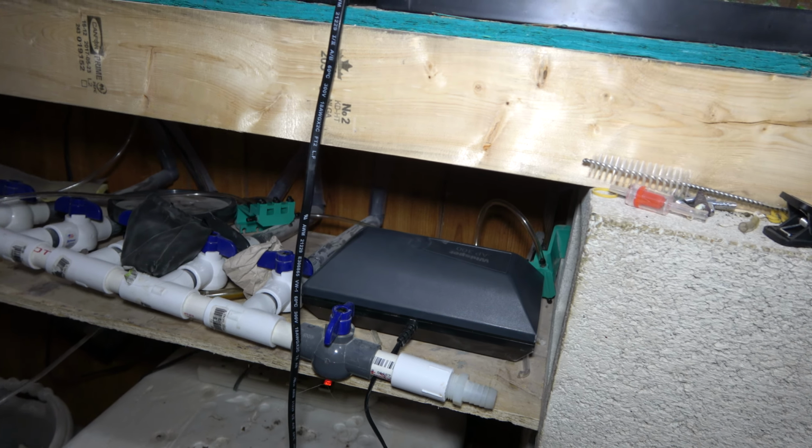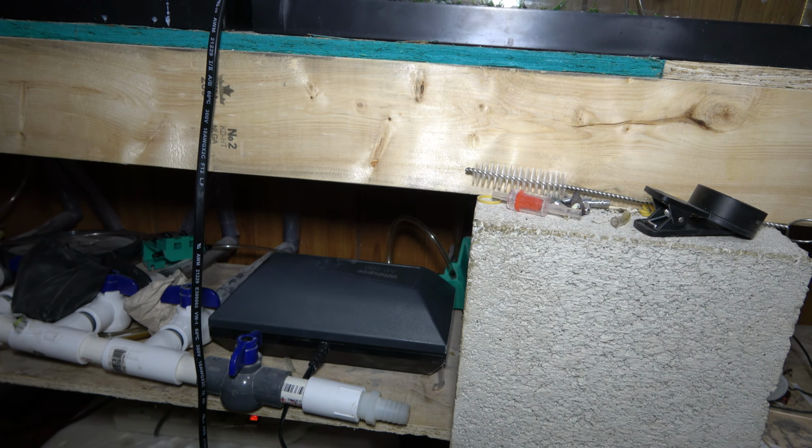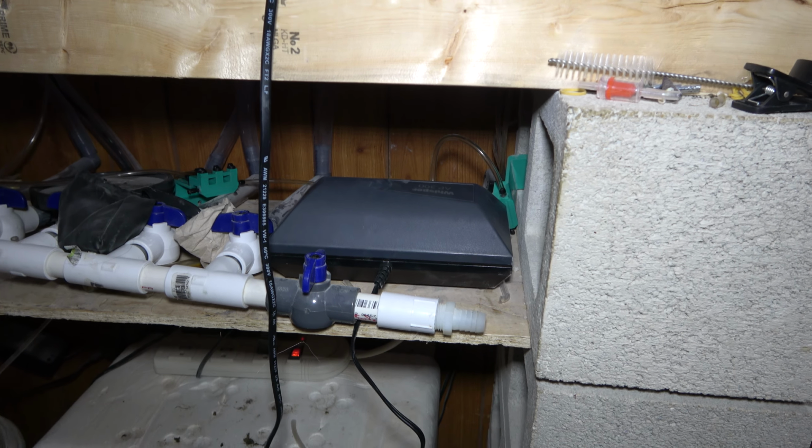So, if you need a powerful and quiet air pump to do a lot of work, the AP300, in my opinion, does a really good job at what it's supposed to do.